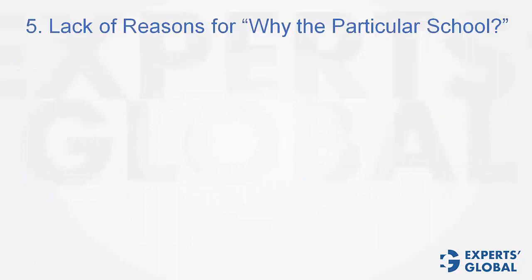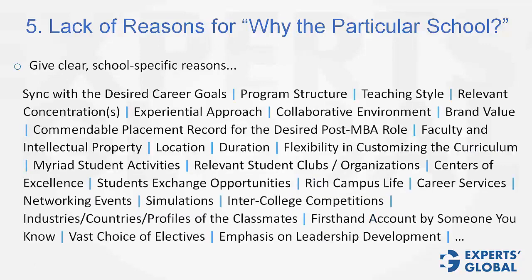Number 5. Lack of reasons for why the particular school that you are applying to. Once again, give a bouquet of reasons. Here is an elaborate list of the factors that may influence your decision. Please pause the video and absorb these all. Conduct your research on these lines to figure out the reasons that are beneath your interest in applying to the programs you are applying to. The next 3 mistakes are around the content of the essays.